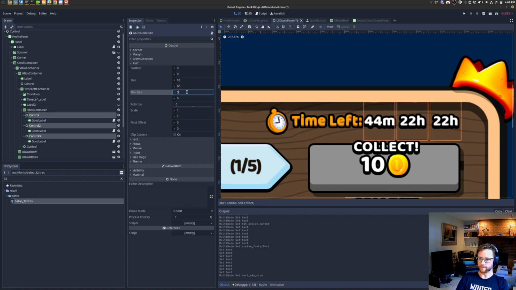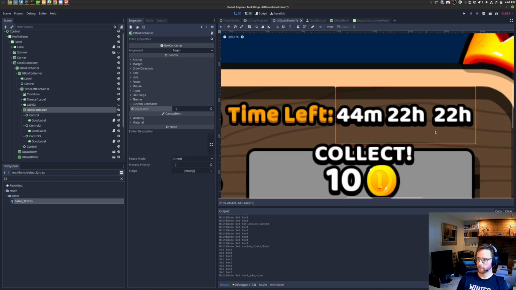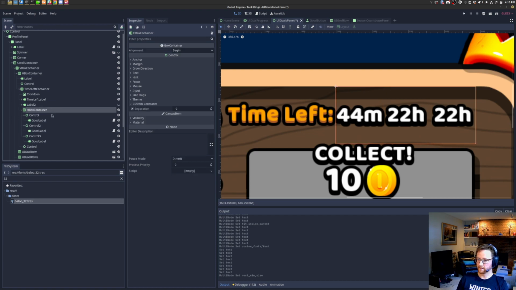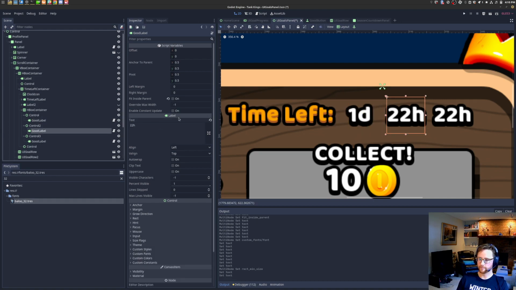Looks kind of bad. Maybe actually min size 65 and then turn the separation to 0. It's not bad. This gap definitely needs something like padding on the left side, I think. Like if this was like one day. I don't know. Maybe I'm just being a perfectionist.